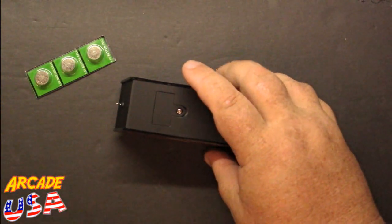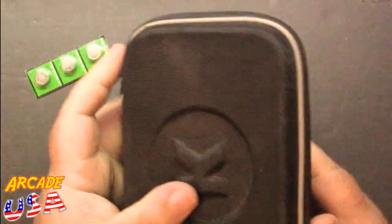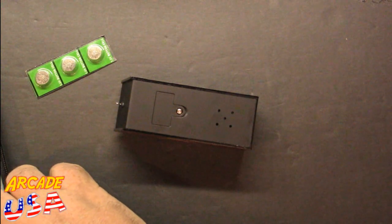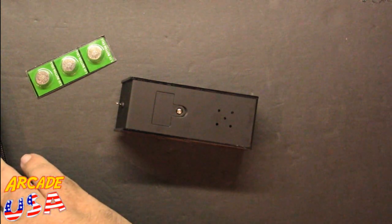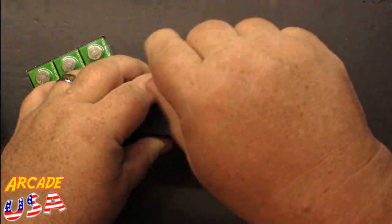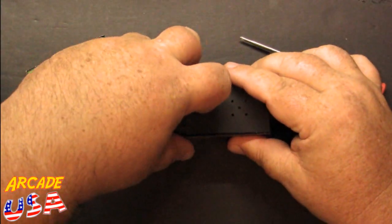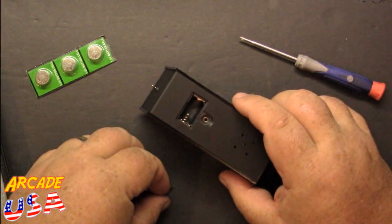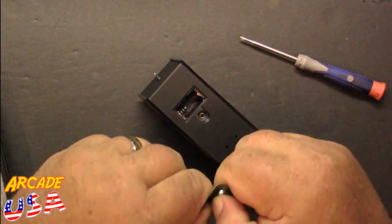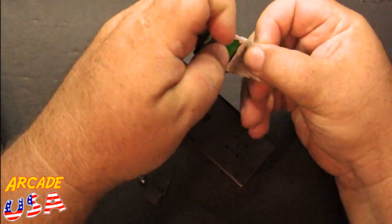I must get the old Phillips screwdriver. Little Phillips screwdriver. Oh, that's not Phillips, dummy. There's the Phillips. And we'll remove the screw. Pop it open. Well, hello. And we get our batteries. I like how they include the batteries with these. That's awesome. Of course, getting the batteries out is another story.